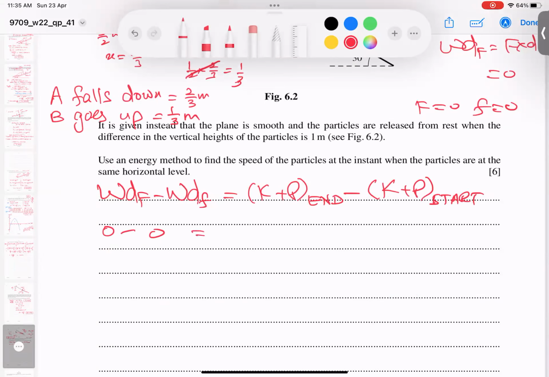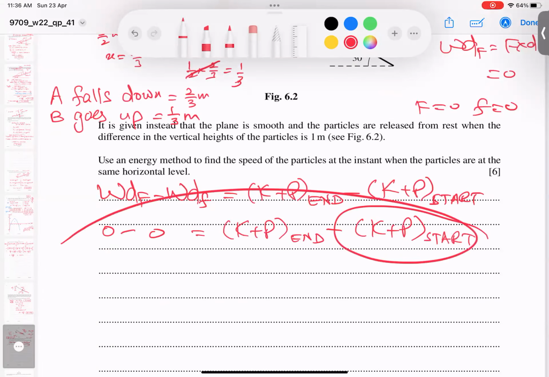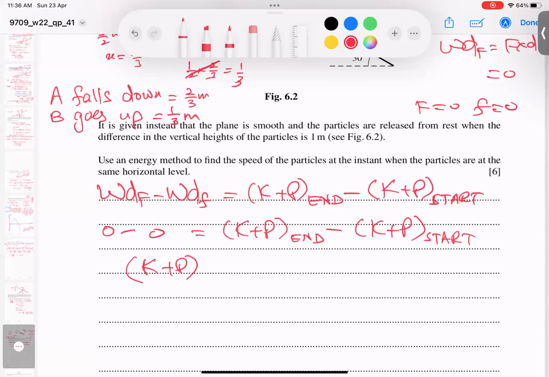So now what is left behind? Kinetic plus potential energy at an end point, and kinetic plus potential energy at a starting point, for the whole system actually. What I will do, I'll bring this here. So kinetic energy plus potential energy at the start of the whole system is equal to kinetic energy plus potential energy at the end point of the whole system. I hope up till here there's no big difficulty.